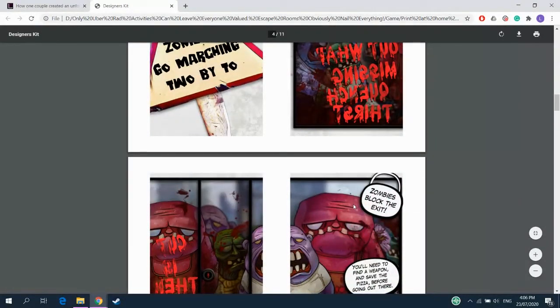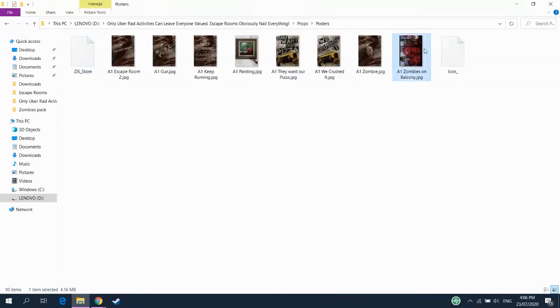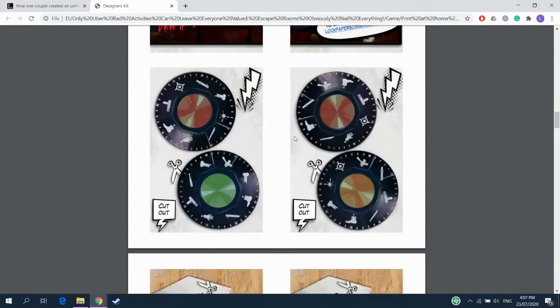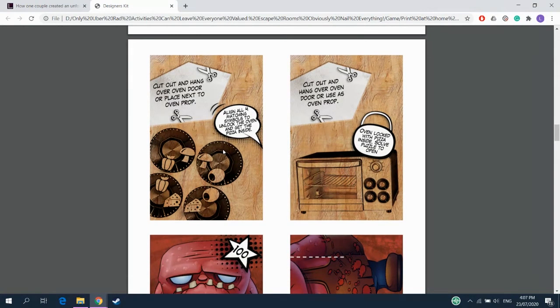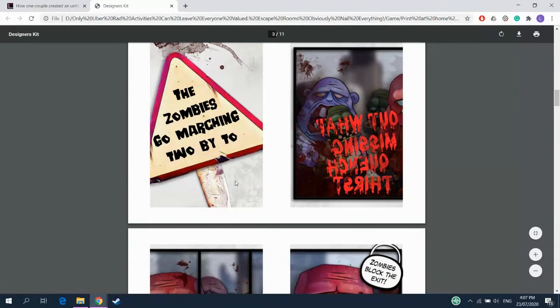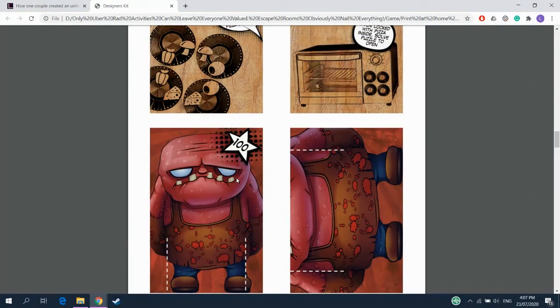These three pictures of the zombies actually go together to form one picture. If you'd prefer, you can print off the big poster version and stick it on the outside of a window or sliding glass door to simulate the feel of zombies pressing themselves against you trying to get in. Then you take this lock - believe it or not it's a lock - and put it on your oven. You need to align these correctly in order to unlock the oven. You can use a pizza card or put a real pizza in the oven. After that, you need to secure your weapon - take a Nerf gun or rubber band gun, put it in a little drawer, and once people have the code they can open the drawer and take it out.